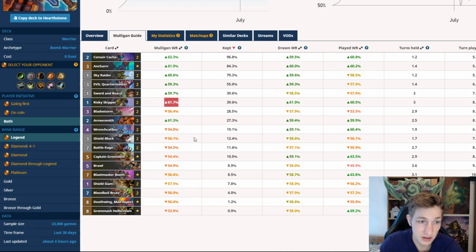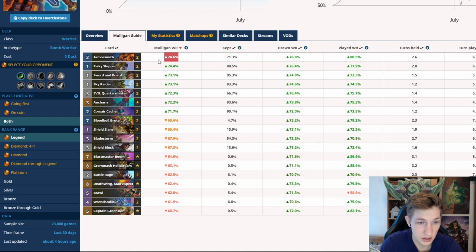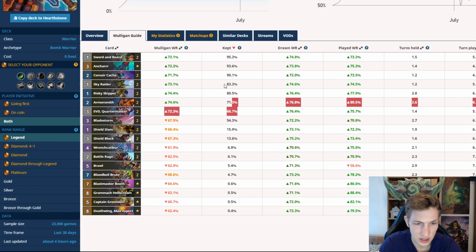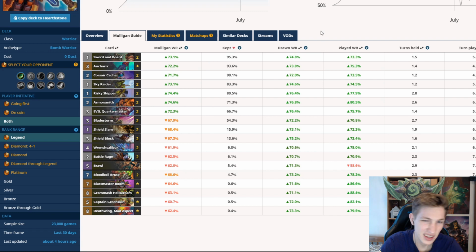It obviously depends matchup to matchup, so we can have a look at that. Versus Demon Hunter, Mulligan win rate: Smith, Sword and Board, Skipper. Yeah, this is obviously what you want. These are the best cards easily compared to the kept percentage. And yeah, people are generally keeping the right cards here. Looking like things are going well there. I guess Brute arguably underkept. Maybe if you have a Skipper Smith hand, you can consider keeping Brute. But even then, I don't mind not keeping Brute. Looks like people know what they're doing here.